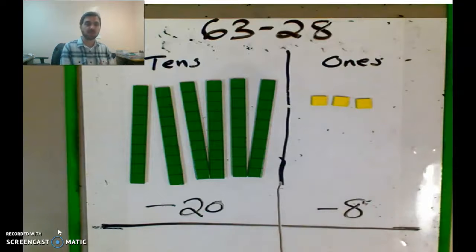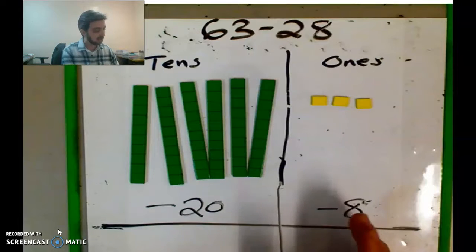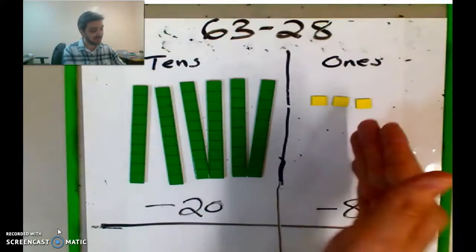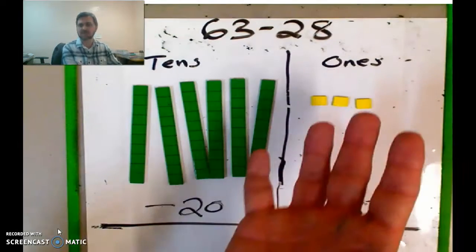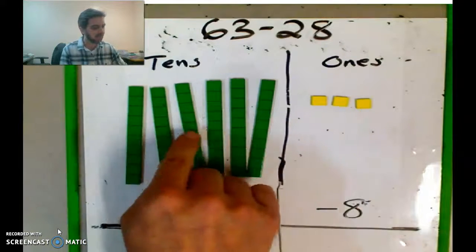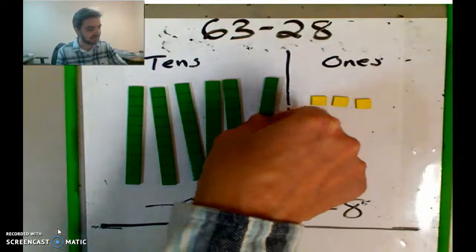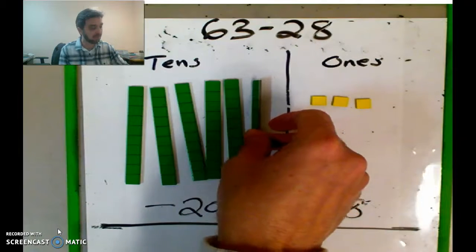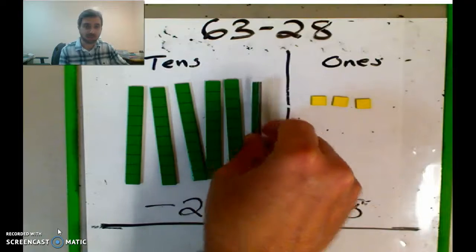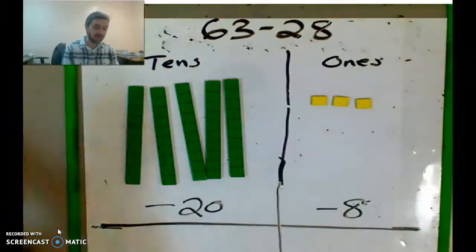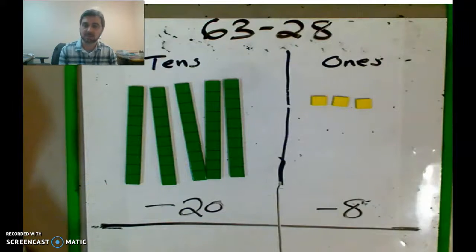Okay, so again, you can't subtract 8 from the ones place right now because we just don't have enough ones. If these are Starbursts, we're gonna have to open up one of these bags of 10. All right, so let's go ahead and do that. I'm gonna take this and I'm gonna regroup it, which means I'm gonna regroup from it being one group of 10 to 10 ones. I'm gonna pour these out of the bag.